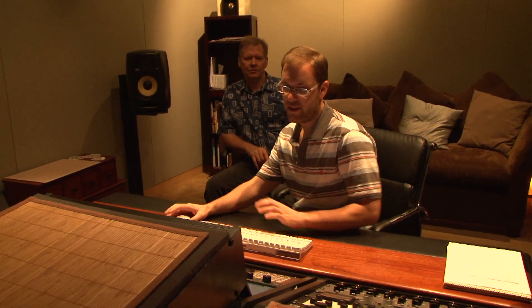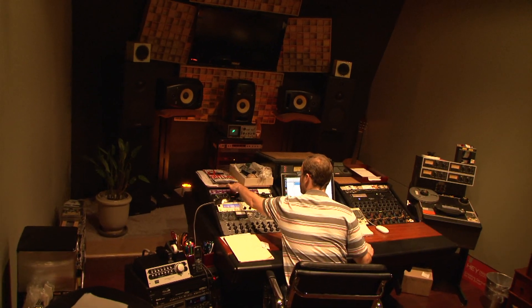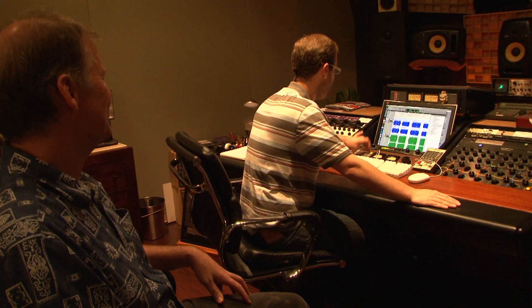Clients wanted the sound and the vibe of what we were bringing to the stereo album to cross over to other media formats, so we set up 5.1. The biggest issue I had when I set up surround was trying to not fool myself. It's really easy to plug six speakers in, throw something up and go, 'wow, that sounds pretty good.' It's hard to get it dialed in so that you know what you're hearing is an honest representation of what's going on so you can work on it — the difference between a monitoring environment and a listening environment.